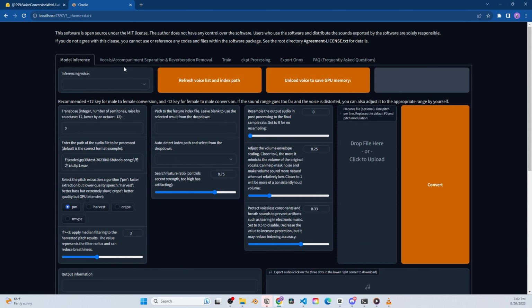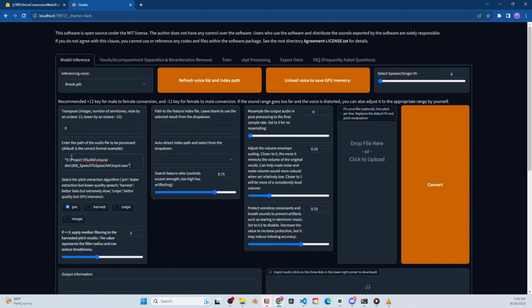Now let's look at how we can use our train model to modify an existing file's voice. First, click on refresh voice list and index path. That will update both index path and voice. Once we click on the drop down, we will be able to see the newly trained model. Select that. Next, for now we'll keep the transpose as it is.